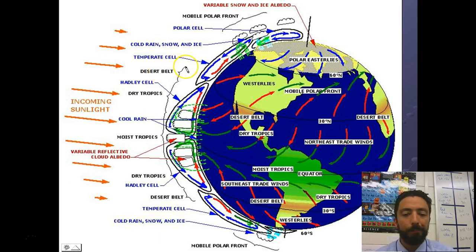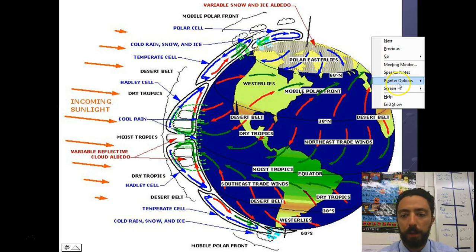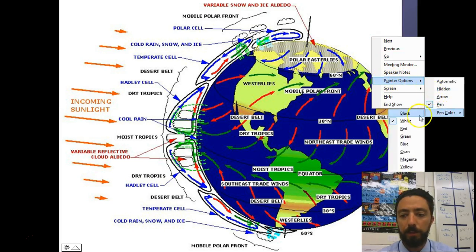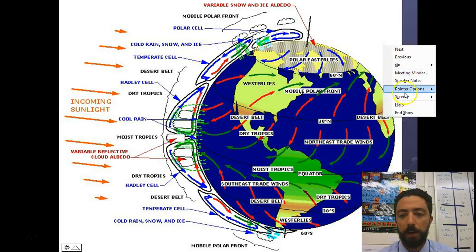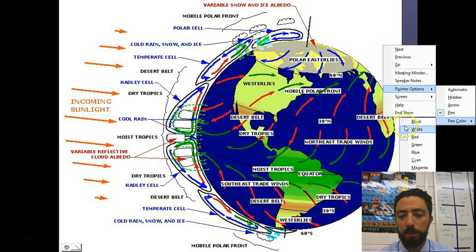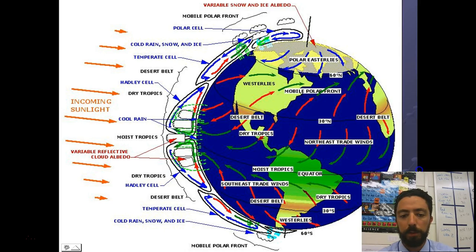This is a picture of the globe. We've got a lot of drawings on here. I'll do my best to break it down and make it as simple as possible. I'm going to switch my color over to magenta. That'll be a good color we can see. So what we've got right here is the equator. The equator is going to be the area of the globe that gets the most direct, most concentrated sunlight. So we would expect it to be the warmest.